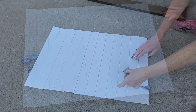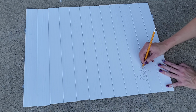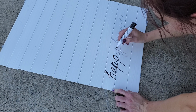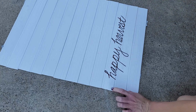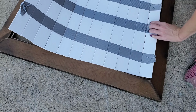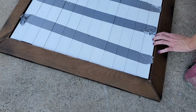So what I decided to do is write Happy Harvest. I freehanded this. My cursive is not pretty. I didn't want to use the stencils because I wanted something a little bit more fancy, and my cursive isn't that fancy. So I went back over it with permanent marker, but to be 100% honest, what I'm most likely going to do is replace those two little blinds with two new ones and find a stencil or a printout I like better, because I do not like how my handwriting turned out.